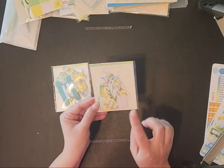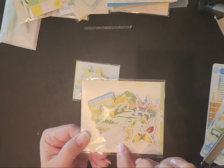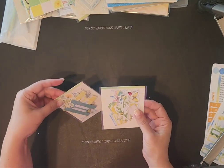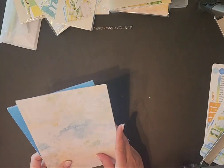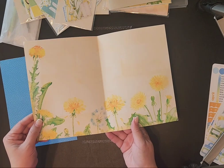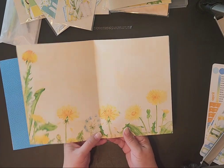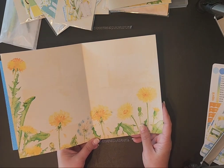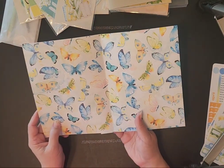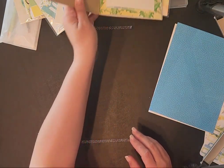Here is some more of the die cuts but these are smaller — see, this is the size of the tab in this one versus this pink one. It looks like we've got some of the same die cuts, just smaller. Then in the planner kit it comes with decorative paper that's double-sided. Here's your daisies — she made these look so pretty. And look at the butterflies — that's so pretty, with the blues that go with it.